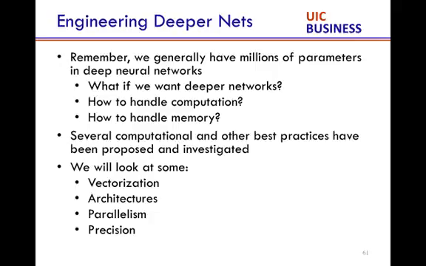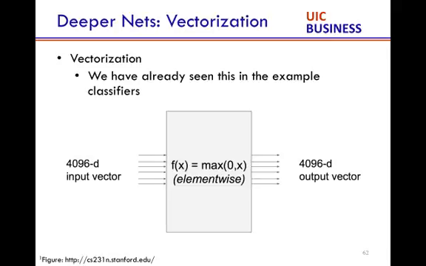These types of things have been documented and published. So we will look at some of these issues when you try to scale up your CNNs. One thing that you will easily recognize is vectorization, but I'll talk about a couple of other things that you might not have seen. Okay, the vectorization concept is very simple. Yeah, any question? So vectorization is very simple.